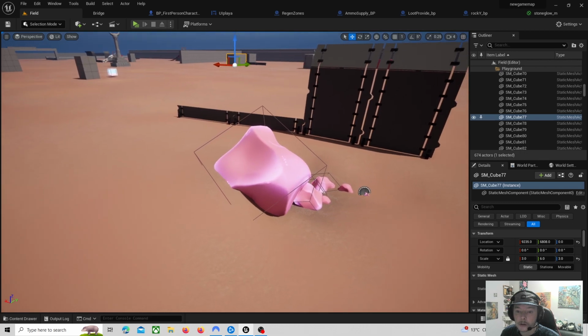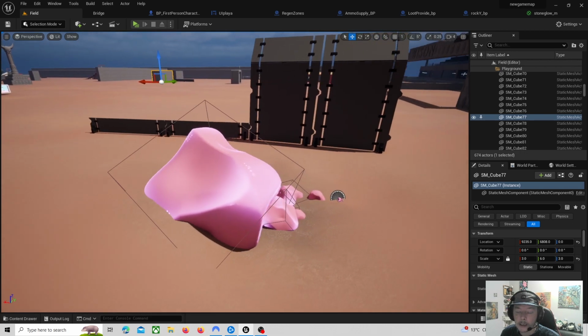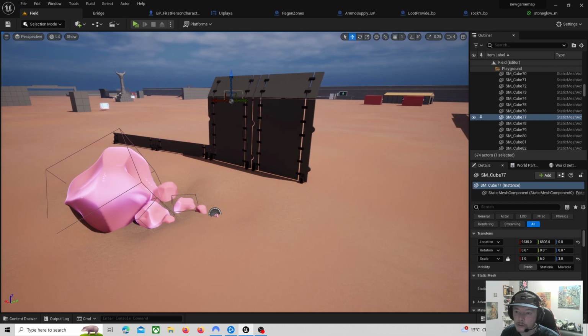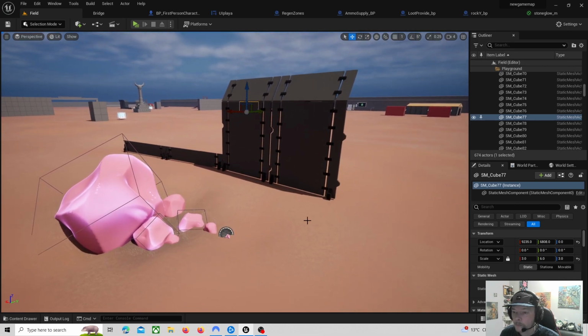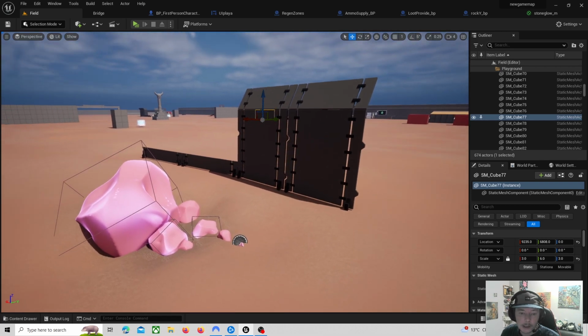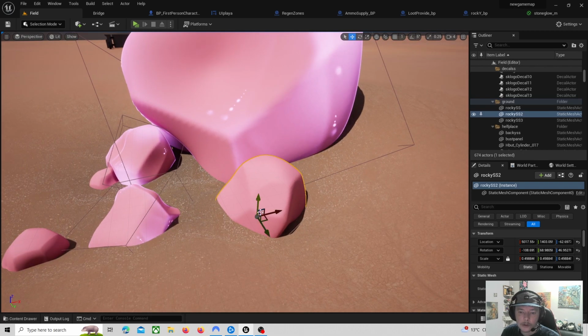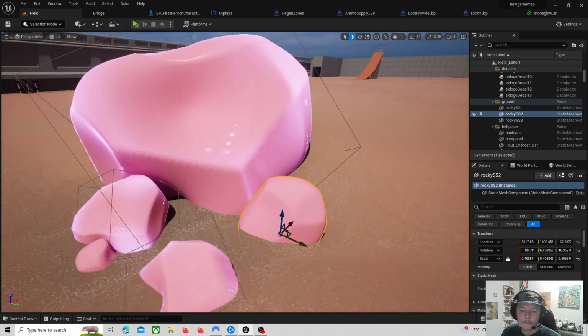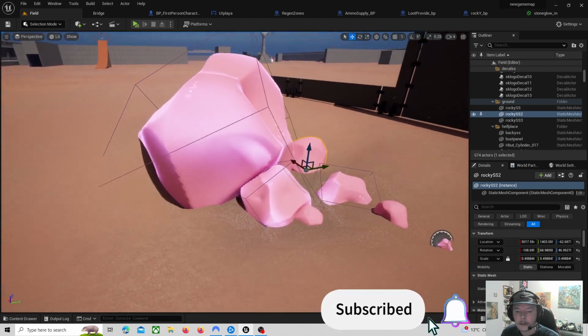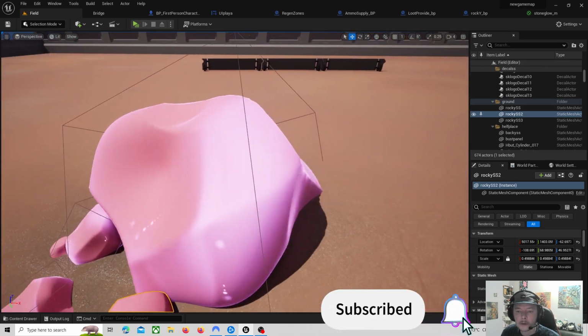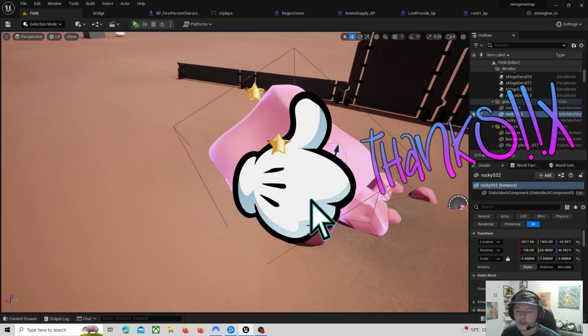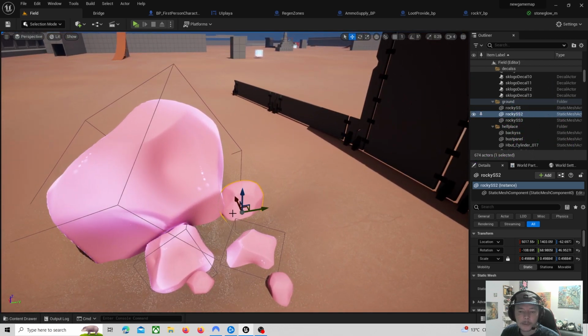Because I was just winging it through without any textures at all, just throwing materials on things and going, that's cool. So as you can see, this rock here has no texture on it. It's just plain pink, and these rocks obviously have got the texture on them.